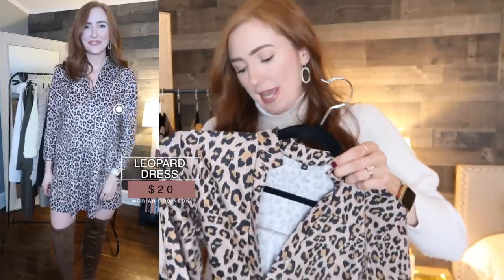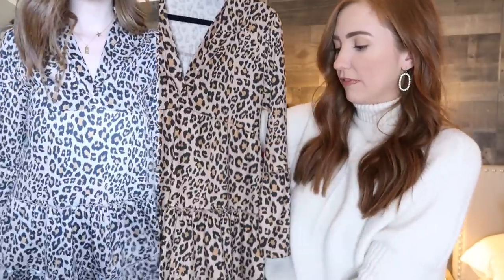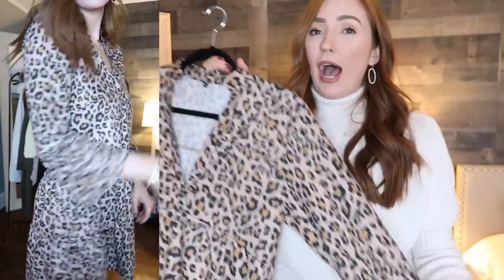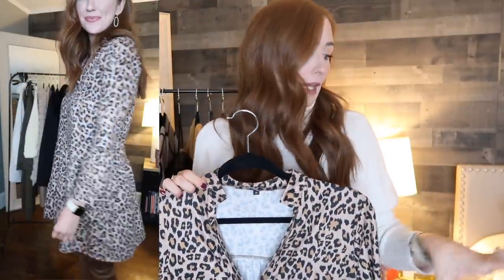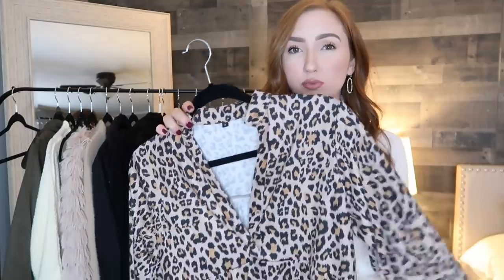For clothing, I found a leopard print dress because the Nordstrom sale has one that everyone is talking about. This Amazon version is a little different — it has buttons and a few more ruffles — but it looks super similar and is really comfortable. I love the way it looks, especially with over-the-knee boots for fall. It's also a really good, thick material — not paper thin — so leopard print for fall without a doubt.